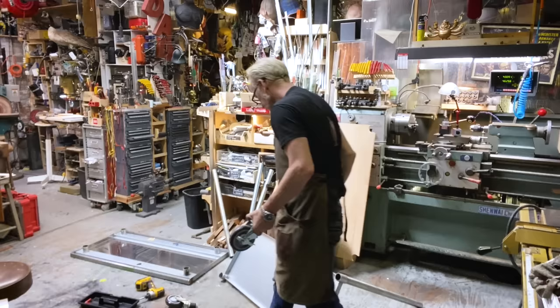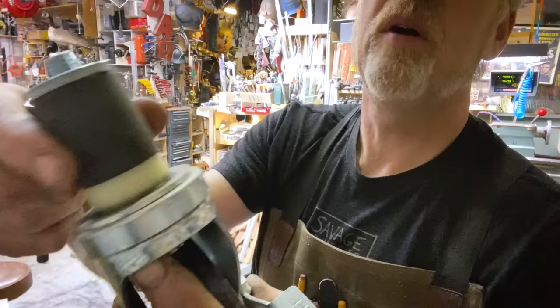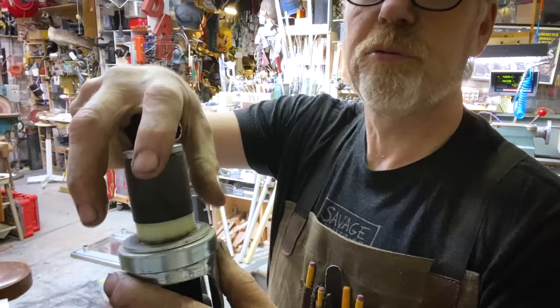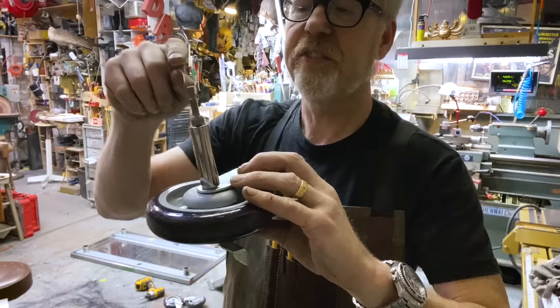Okay, so my first question is, a couple things. One is the wheels have a rubberized pressure sleeve so that when you tightened up this nut, I believe, this came down and pressured in and made a nice tight fit in the tubes that support this table. That's one thing. In order to make that work, I need to dismantle the wheels. So I've got a socket with a driver bit for my impact driver, that's what it is.